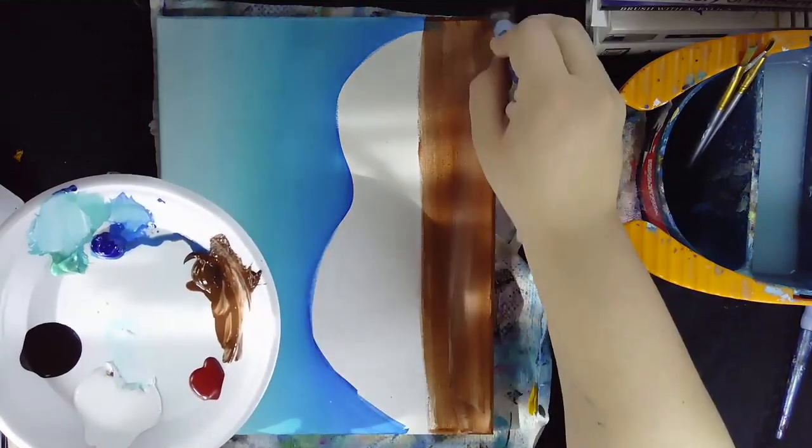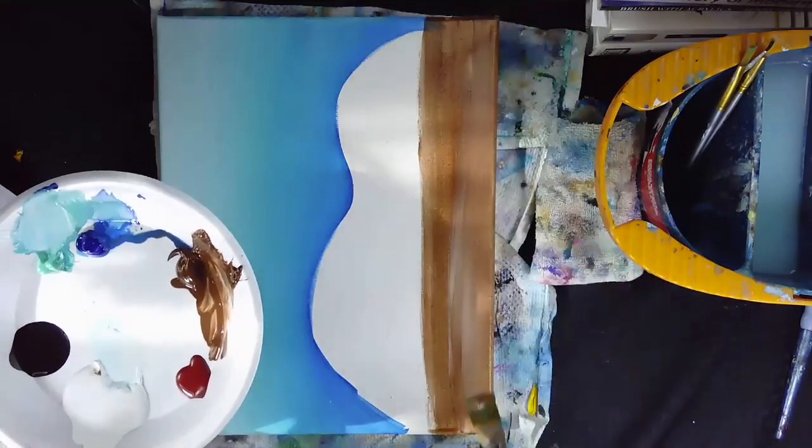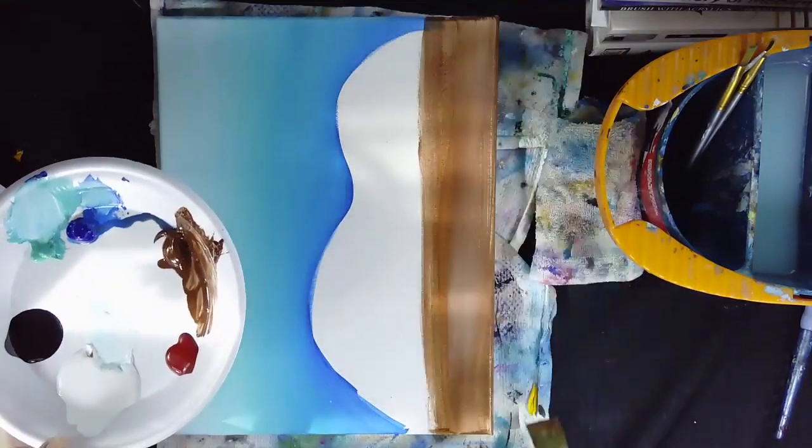If you want to add a little bit of a highlight, if it's a little too dark and you want to get it a little bit lighter, you can go in there and add a little bit of white.